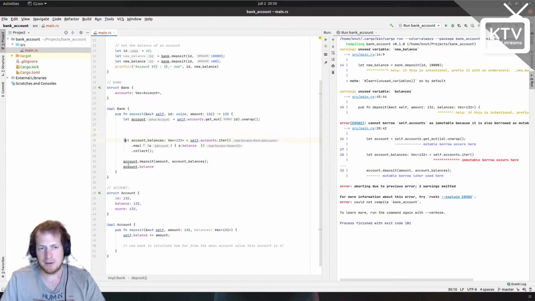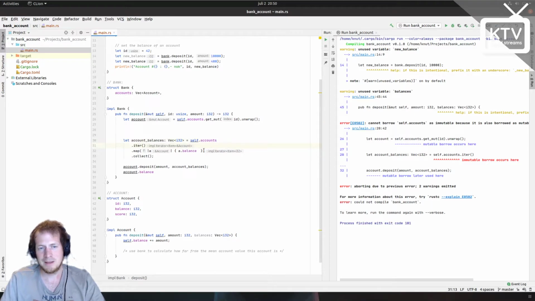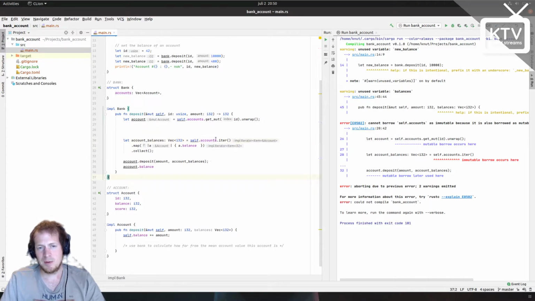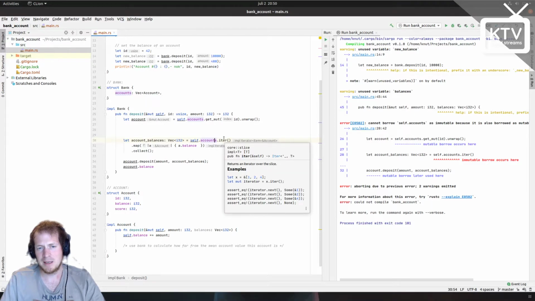Let's try an alternative. Isn't there any way that we can do this? Okay, so this probably means that all these properties of self, when that's mutable, are also mutable. That's the problem. This function, what does it take?